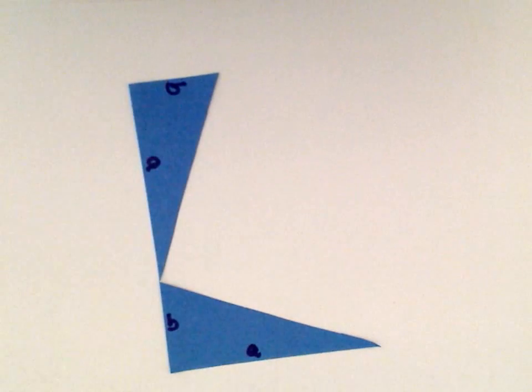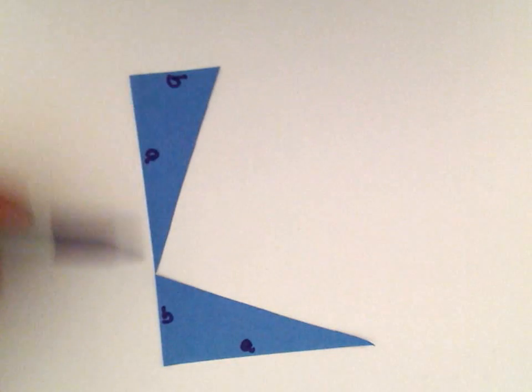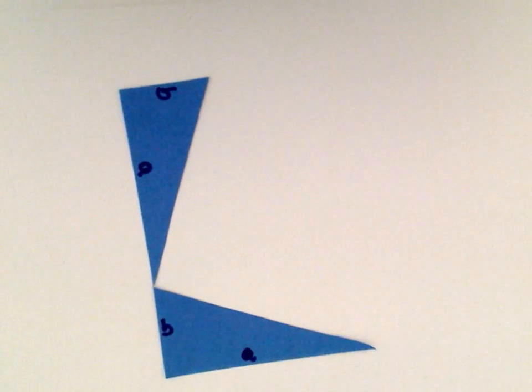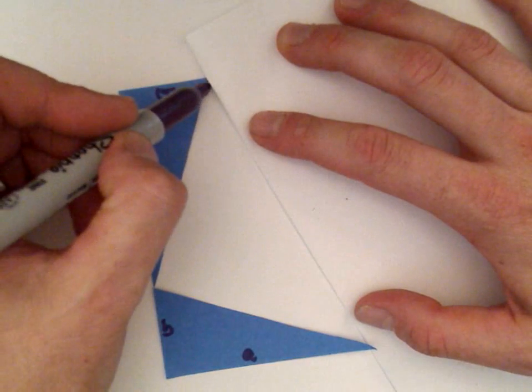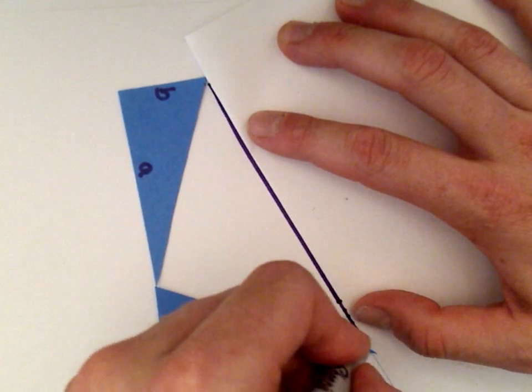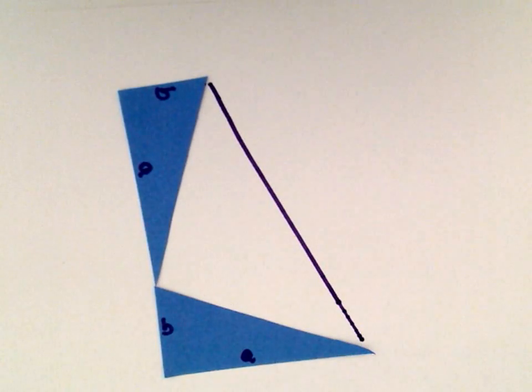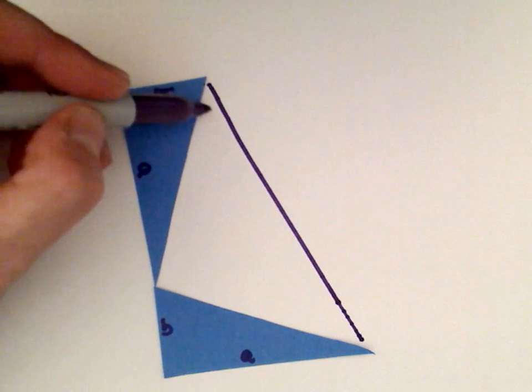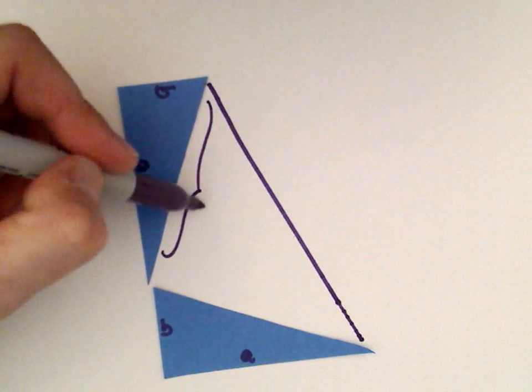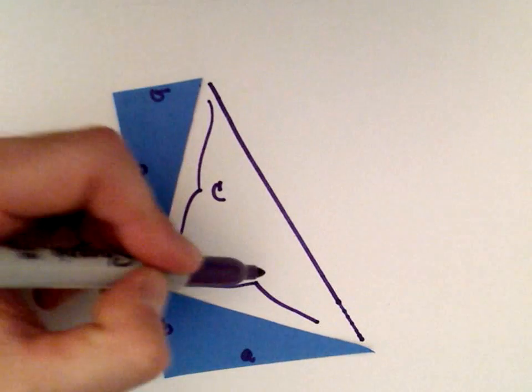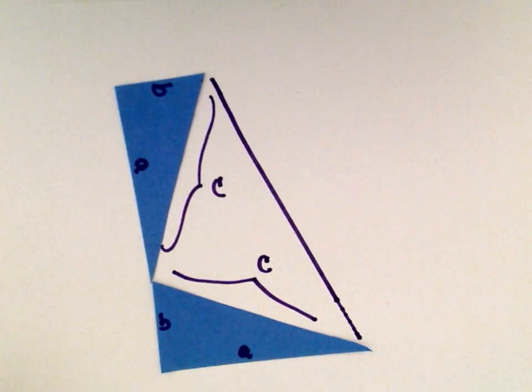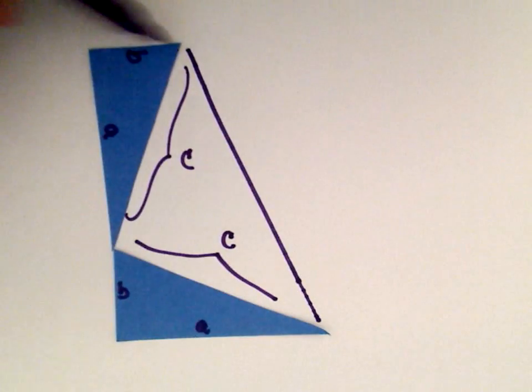What he did was he looked at two triangles. I'm going to use my same two triangles that I just had here. In a straight line here, I've got B and A and then B and A. So what he did was he made a trapezoid. He connected these two parts, from up here to down there. He also labeled the hypotenuse of each triangle, I'm going to label that as C.